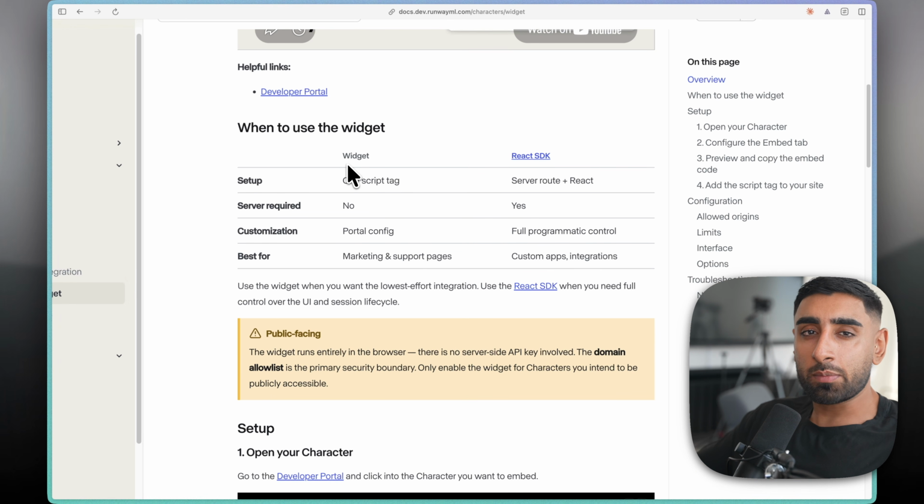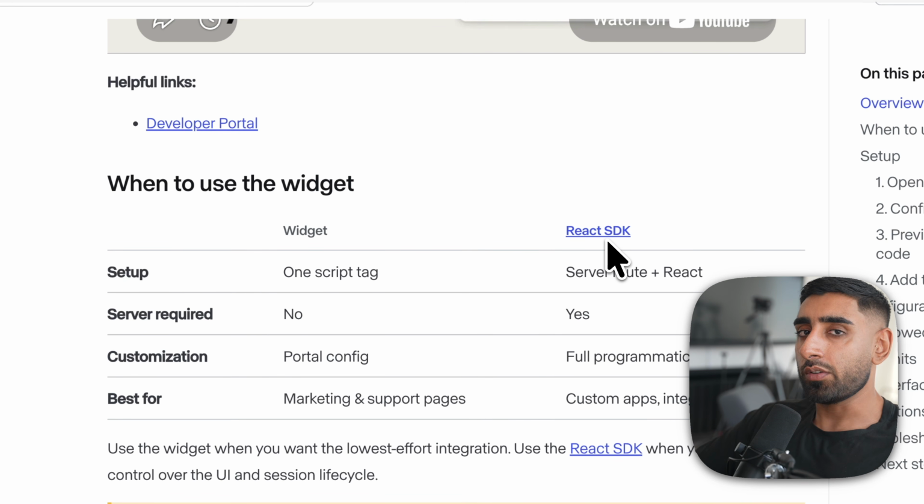Whereas if you have something like the agent that I just showed on the screen right now, that needs to be really involved, maybe it's an HR agent or maybe it's a video game character, right? In that case, you can actually speak to the character and it unlocks certain quests and does things for you. That is where you would 100% want to go the React SDK route.